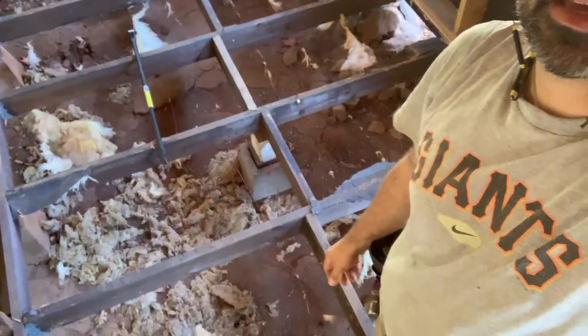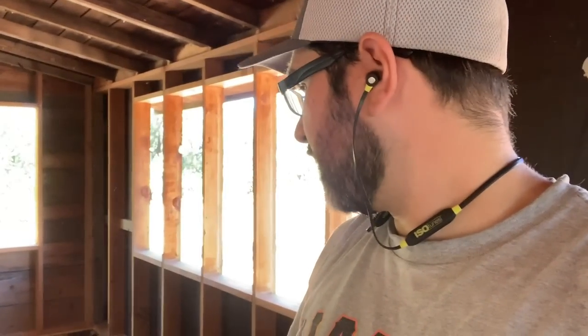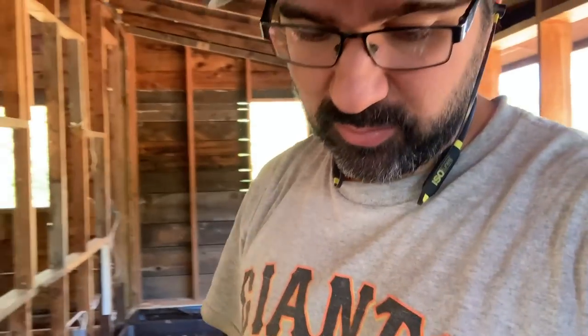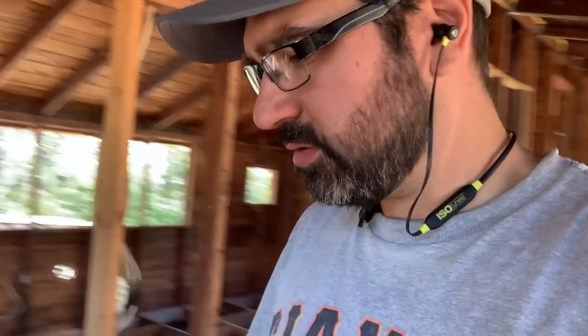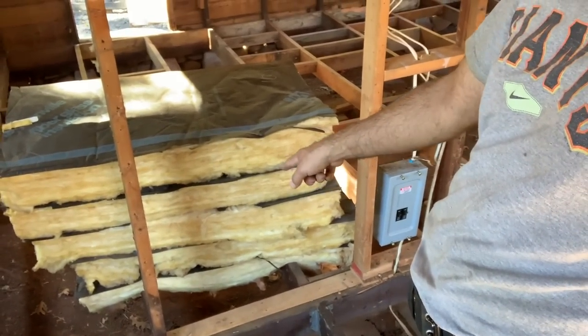Well, that's roughly what I figured. If you can see down below, most of the insulation was destroyed and had a bunch of tunnels and poop and random rodent things. So out of all these pieces, I think there was 22 or 24. I saved that. 1, 2, 3, 4, 5 out of 22 or 24 pieces.